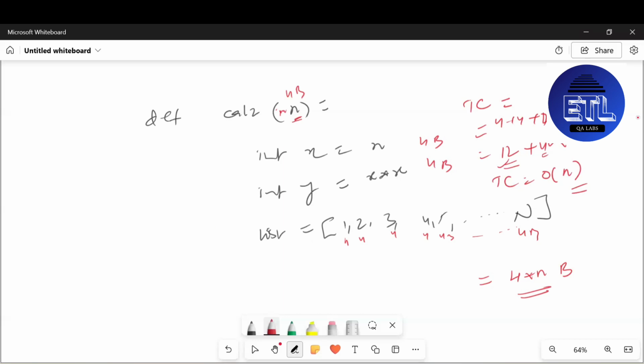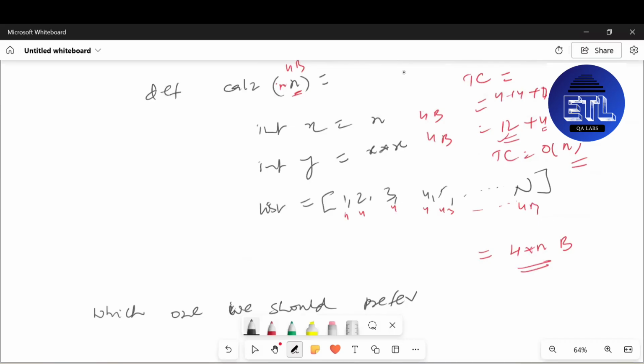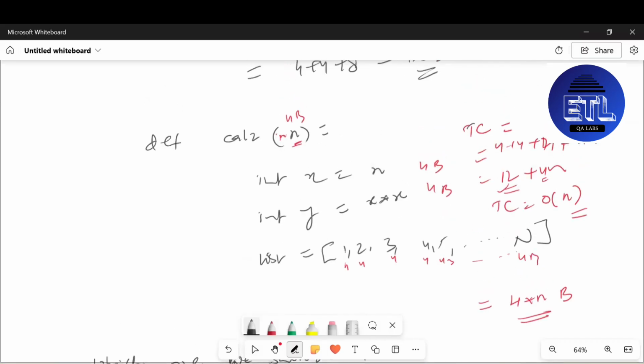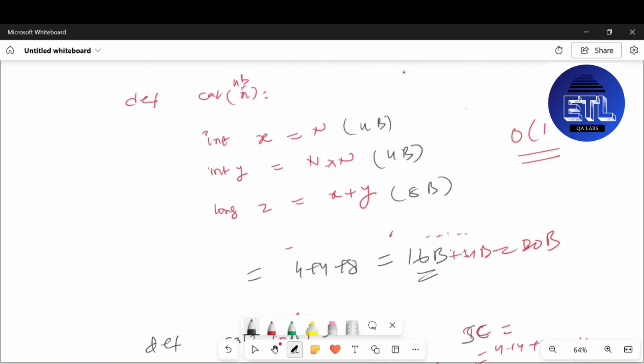But okay, last thing you might ask: which one should we prefer? Let us say we have the time complexity, sorry, space complexity, I should say here. Why am I saying time complexity here, guys? It should be space complexity actually. Okay, sorry about it. Space complexity, not time complexity. Here also, order of, and this is fine.